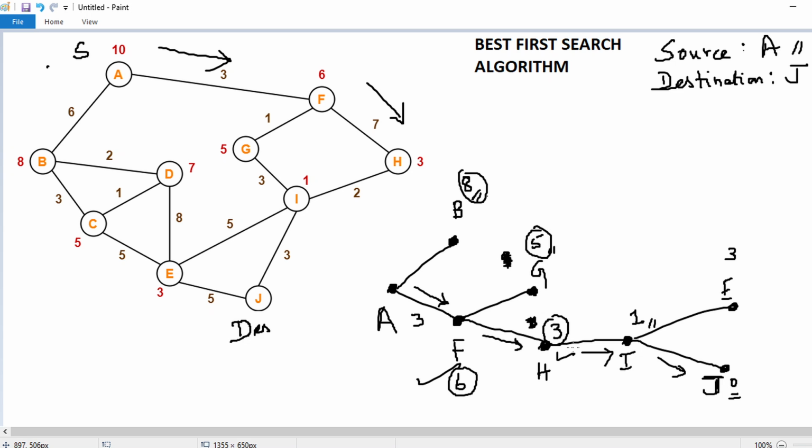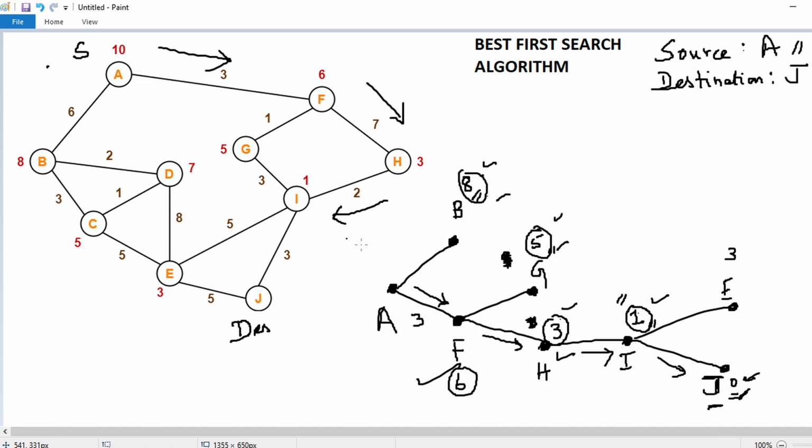3 is taken. After that, we took I. We got this 1, so 1 is pending, and the others are still there. So we took I, and then we got 0. That's the lowest, so that is why this route. Whichever are the open ends, out of these we selected 3. Then open is 1, 5, 8, so we selected 1. Then open is 0, 5, 8, still 0 is smaller than 5 and 8, and we reached J, so we are stopping. So there's the route.